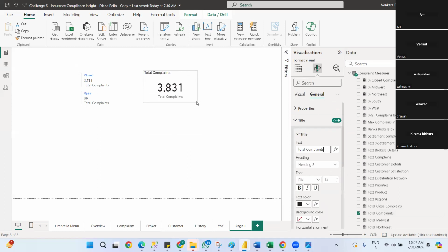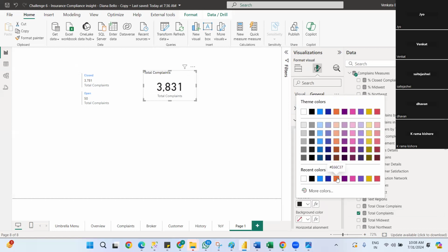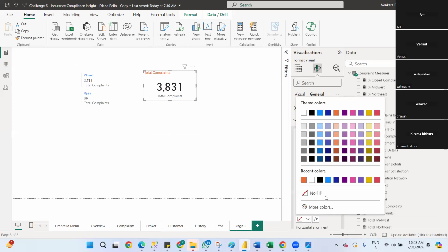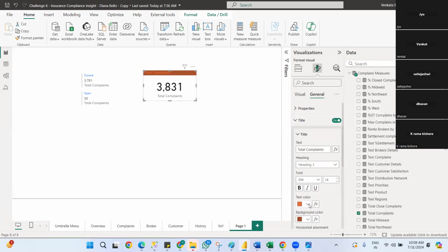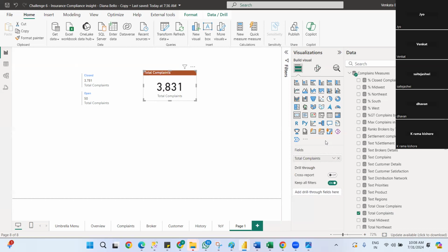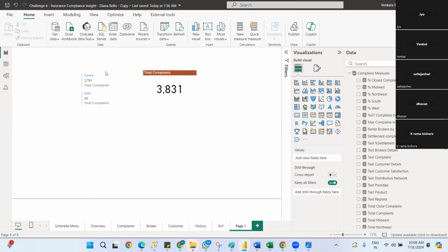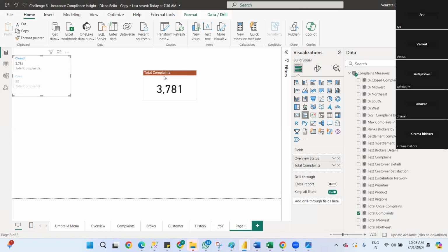Okay, total complaints. We want to give a background color. And text color, we want to give some white color. I want to turn this one off. Select this as usual. Category label. Okay, this is total compliance.